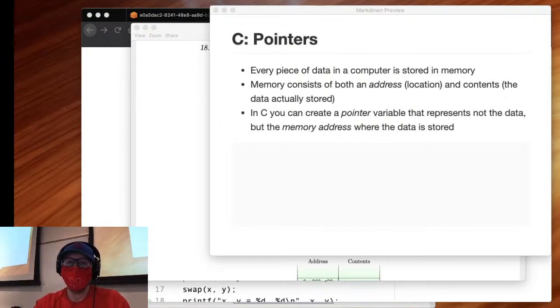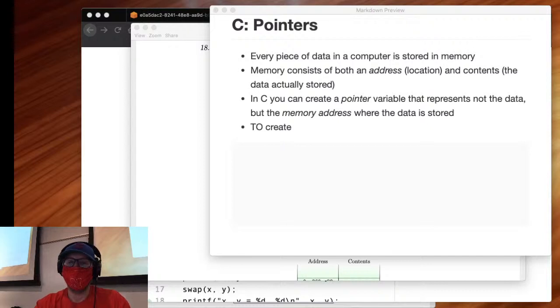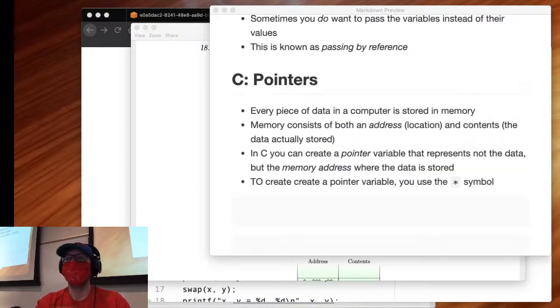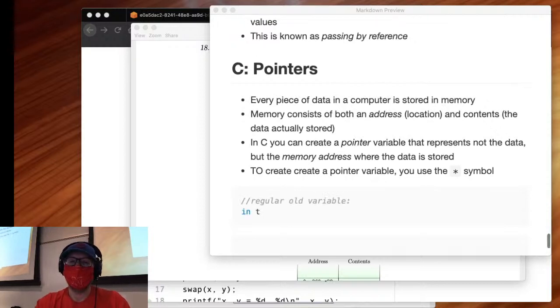To create a pointer variable, you use the star symbol. It's not an operator in this sense here. All right, so I'll go into code mode here, and we'll look at a visualization in a second. But here's a normal, regular old variable: int a = 42.